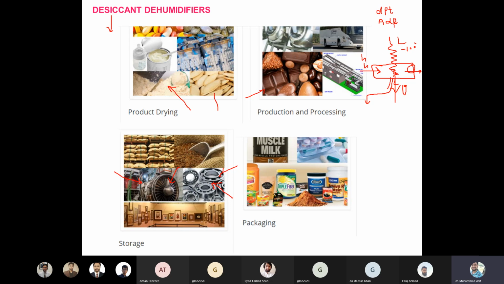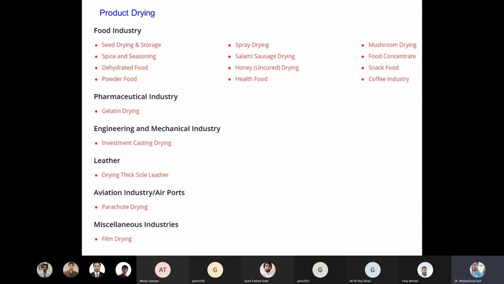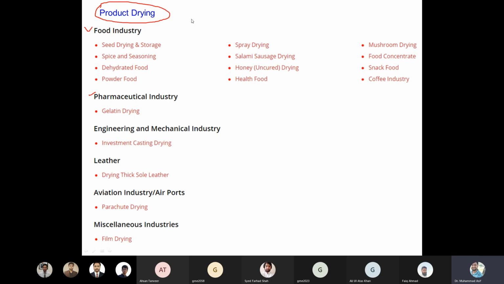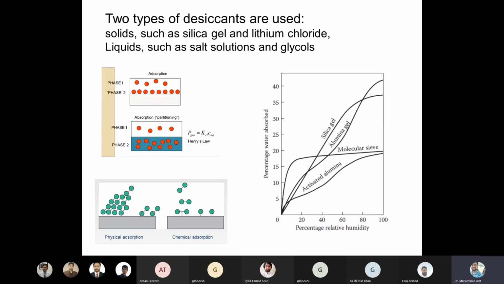Similarly, we have the packaging as well. So because of these commercial applications, we should have very dry air, and this dry air can be produced. This is one of the applications, just in product drying. You can see that it has application in the food industry, the pharmaceutical industry, right? You can see a lot of industries where you need dry air, right? There is also the special application of producing the desiccant. That's why there is a lot of research going on in the desiccant dehumidifier, especially based on solar energy, right?